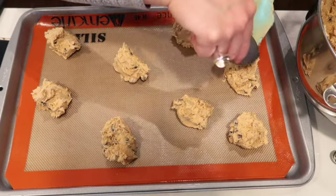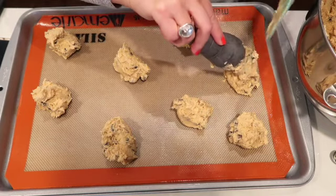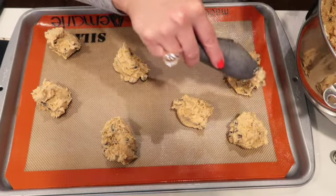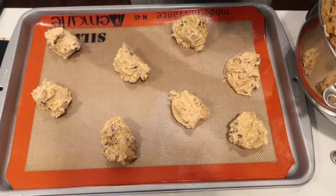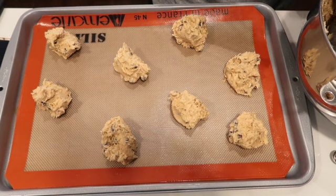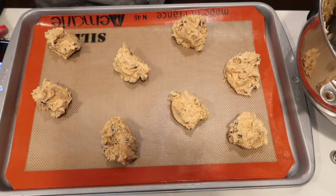A little bit more to this one. Okay. And let's see what happens. So we're gonna go ahead and put them in for about, let me see.